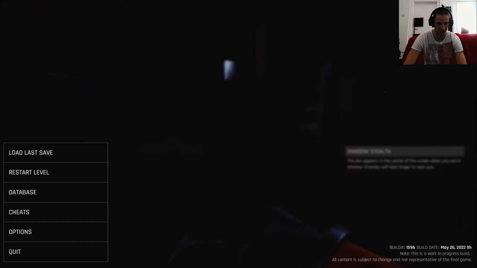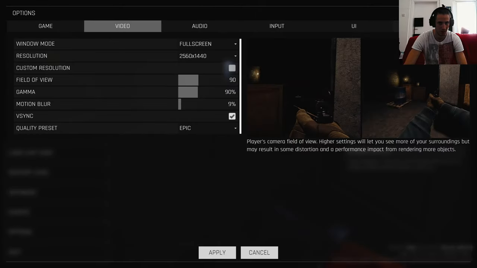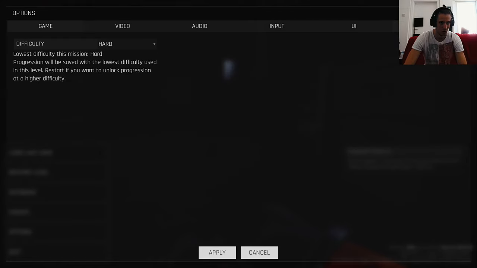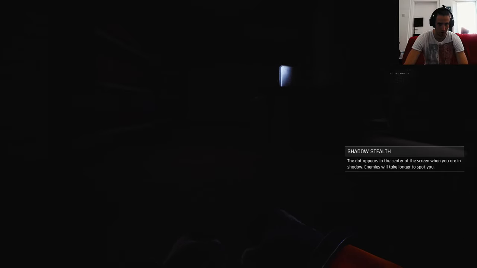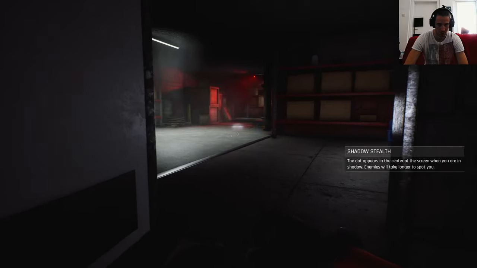Damn, it's way too dark. Yeah, I'm just messing with this already. Gamma. It turned me up a little bit. Doesn't look that good then though. Yeah. Just a little bit. There's no brightness setting otherwise. Maybe on the UI. No. That doesn't change much. We're stealthing in here.